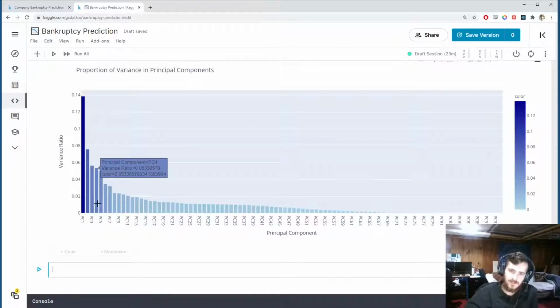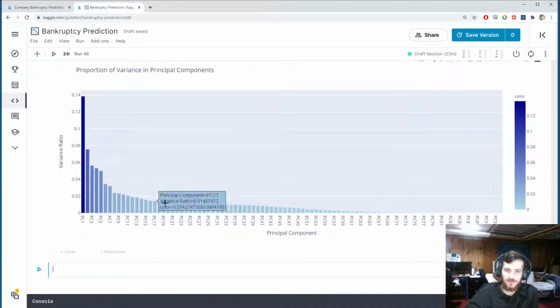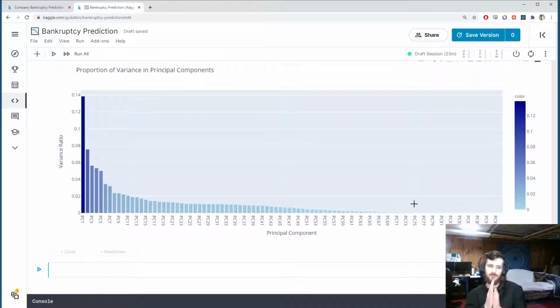So here it is. You can see all the principal components, and as we go on, the variance is monotonically decreasing. So they have been ranked in terms of variance. Now, this is what I'm saying. You can see that these columns here contain very little information. They contain very little variance. There's not much room for the data to move around there.